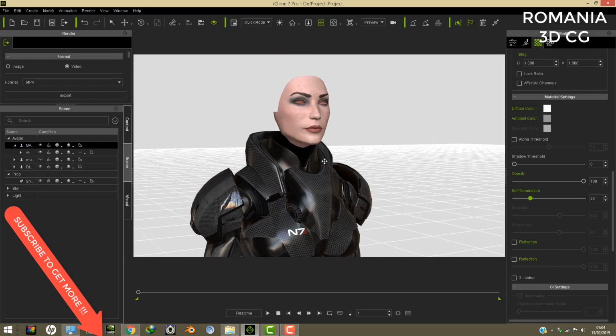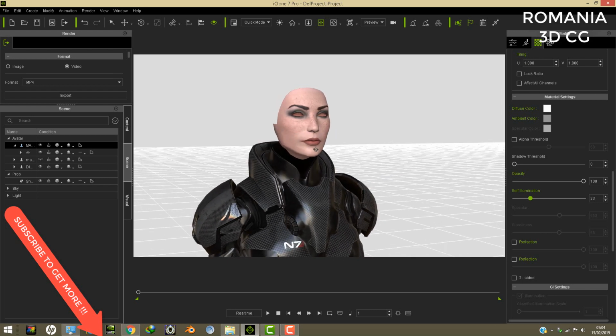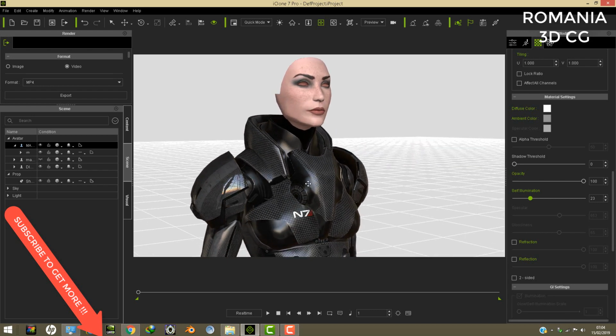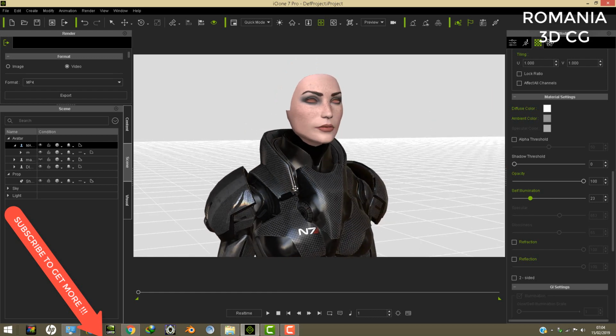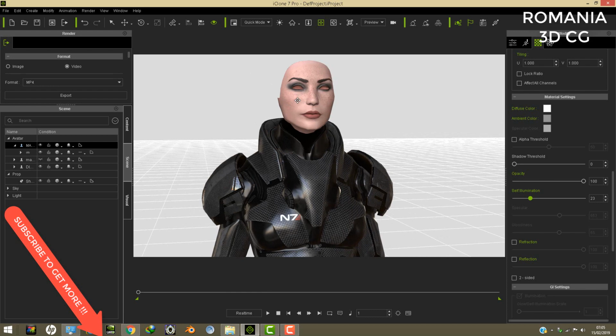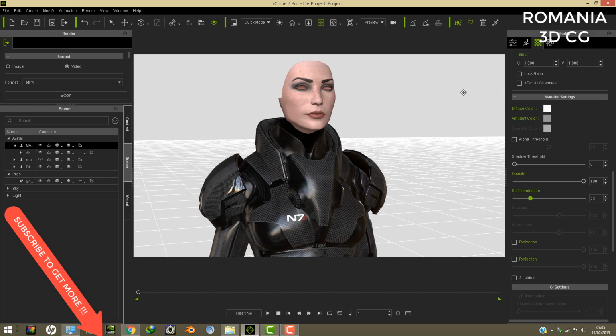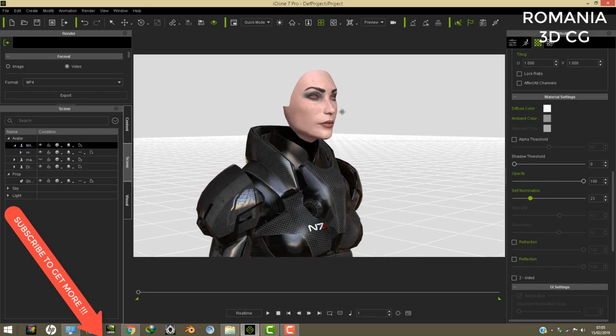That's 12 girls or 11 girls. One of those is this one, but to be straight with you, I have no time to bring into iClone again all the Dutch girls, each one of them with different suits, and create the bones for each one of them, because it's too much pain in the ass. So you already have those characters from me, from Mass Effect, the females. Then if you like, you can do the same procedure with them, bringing them onto this suit to change the face, like I will do now.